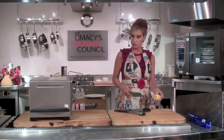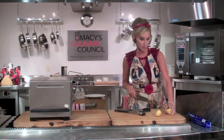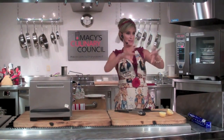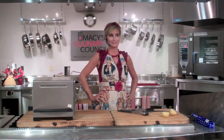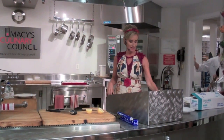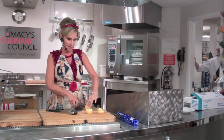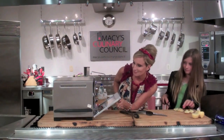Now I'll prepare my lemons — two halves to squeeze on top of the vegetables. I call it 'lemon size' because lemons help you digest everything you eat. That's one of my tricks. For garnish on the plate, keep it simple — just cut the lemon into wedges for the edges.